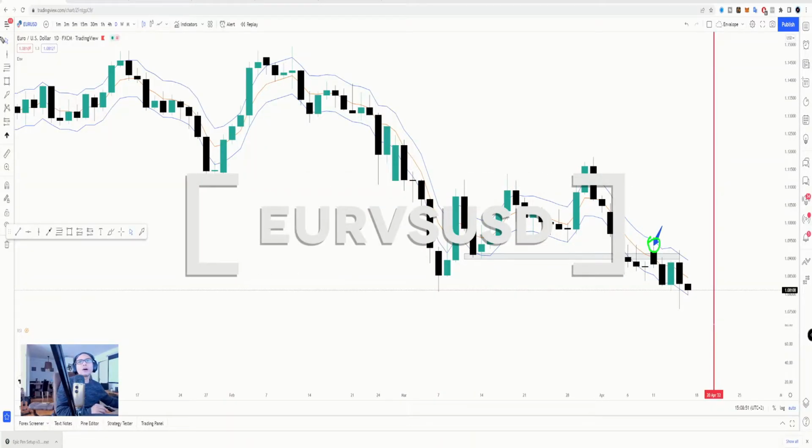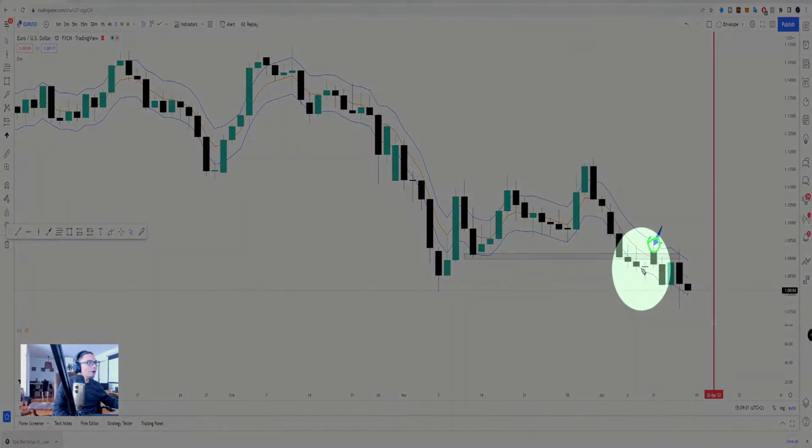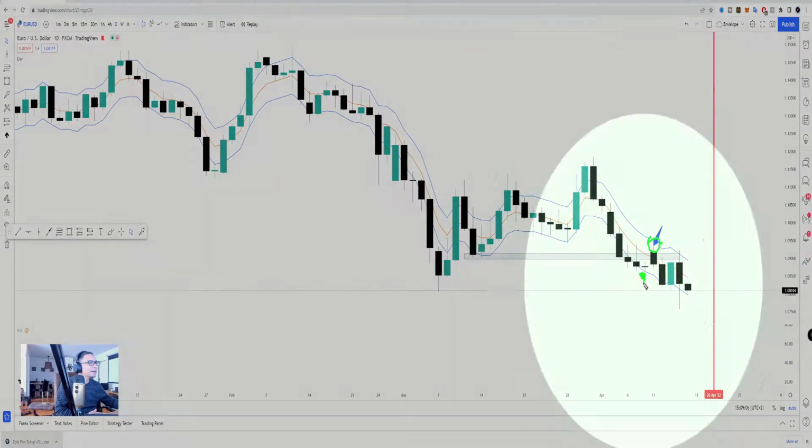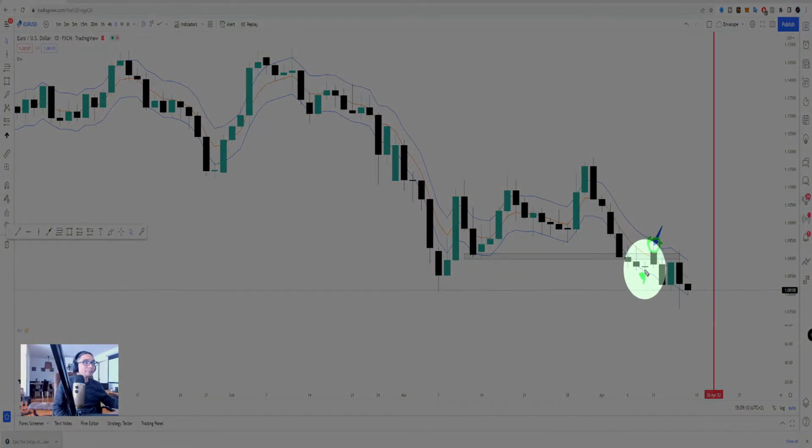Let me show you here on the euro versus the dollar. This is my daily chart. So if we look at what I'm doing here, I am showing you the Monday candle, because remember we do our market outlooks on this day here. This here is the Friday. So I'm looking at the market here and then I'm deciding what I'm gonna do.